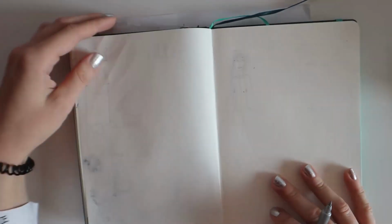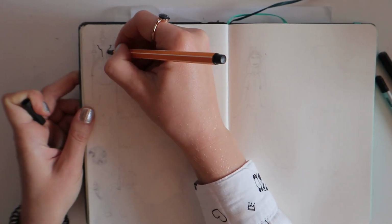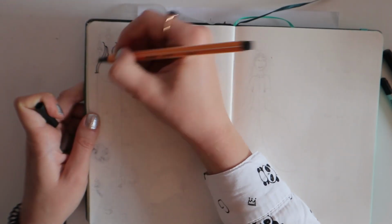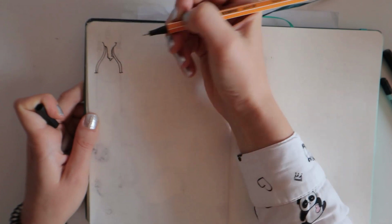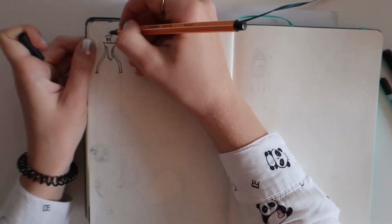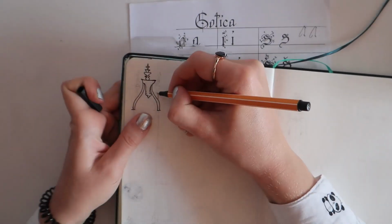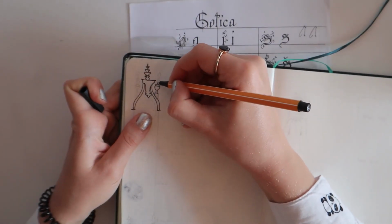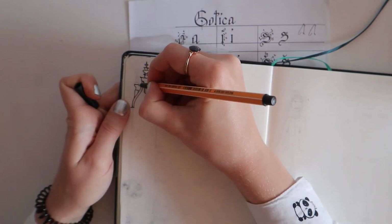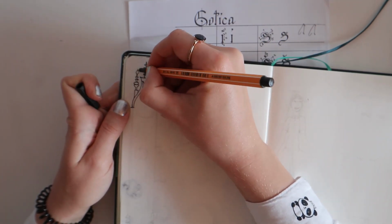Okay, moving on to the third page. This is going to be my reading tracker page. I always like to add a little art piece to the side of my reading tracker page. So on this one I'm going to be doing a gothic clock design, and I'm going to add some fairy tale elements at the bottom. Once again, I found a lot of inspiration from actual gothic clocks that I found on Google. I just googled what a goth clock is supposed to look like, and I tried to draw something in a similar style. And then later on I decided to add the fairy tale details because that would be in theme with my dark fairy tales theme, of course.